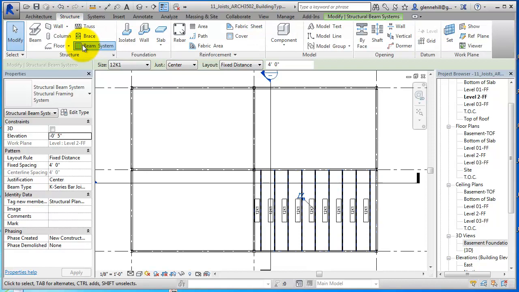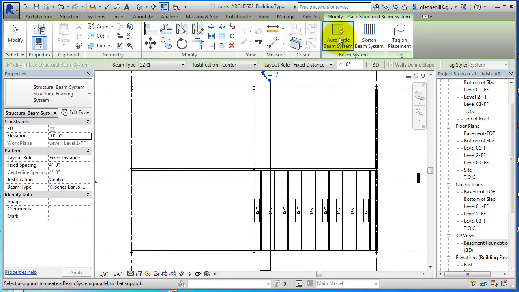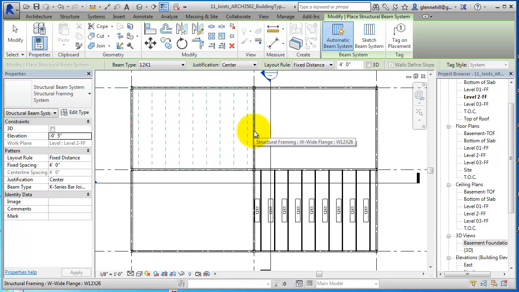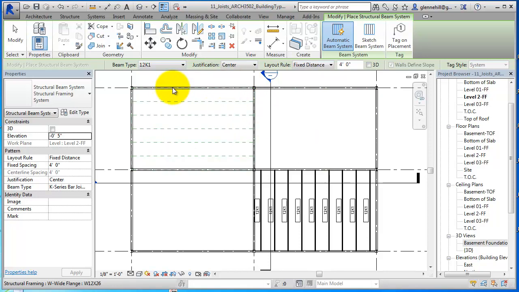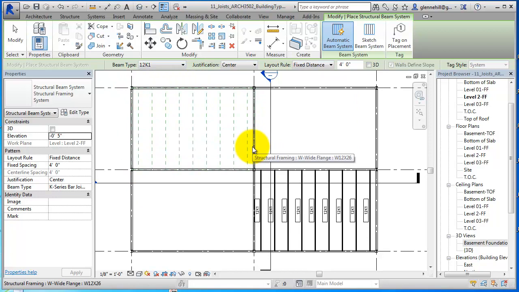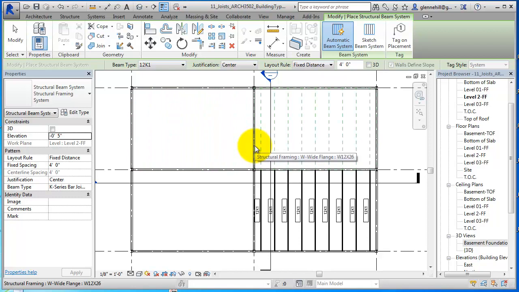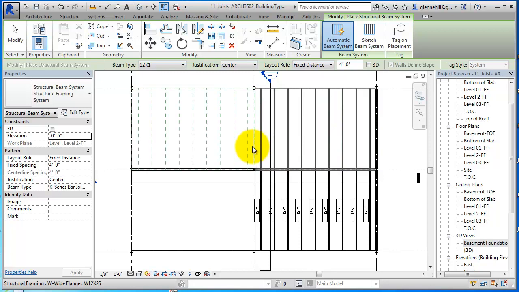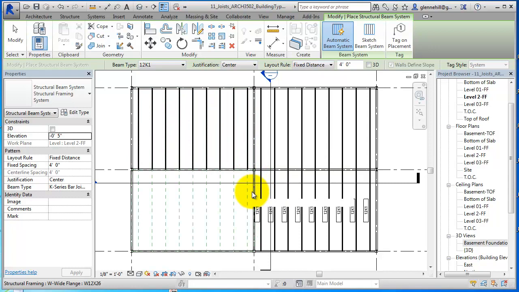I'm going to approach it this time from an automatic, and with automatic set, and once again all of these settings in place, I'm going to come in and click on a little beam, and when I do, it says, oh, so that's a beam, then this must be a system here, and you want joist laid out. And you notice if I go to this side of the beam, it picks it in that direction. So I can go boom, boom, boom.